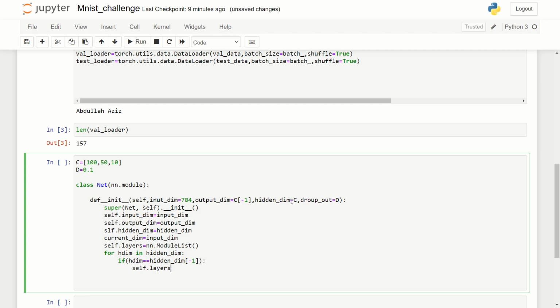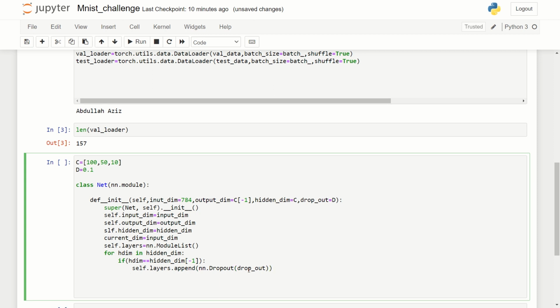We are just making it dynamic. The last layer is going to have our dropout, and you can set it back to our initialized variable, which is dropout.